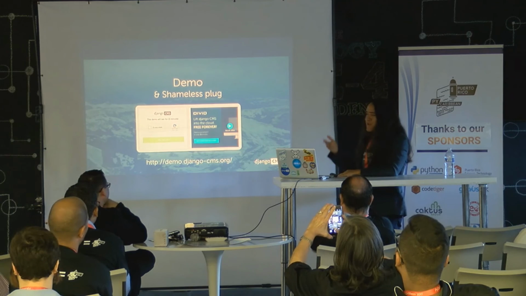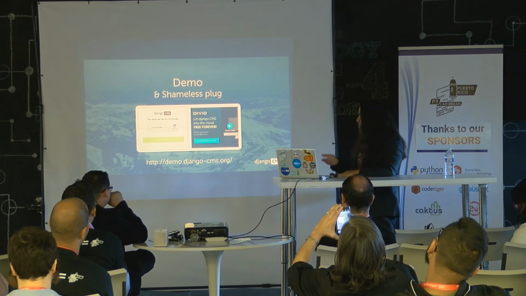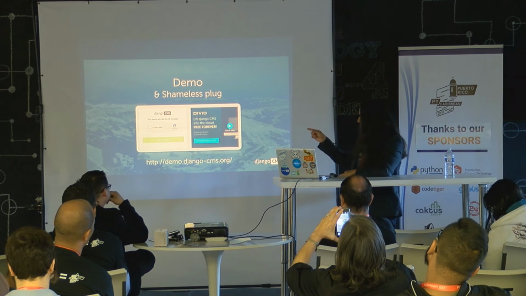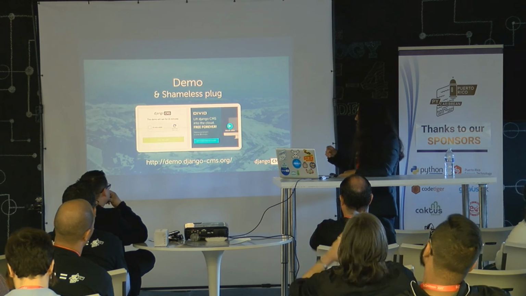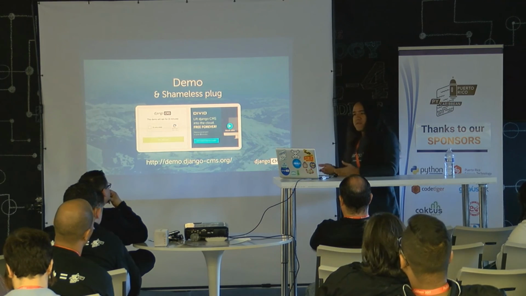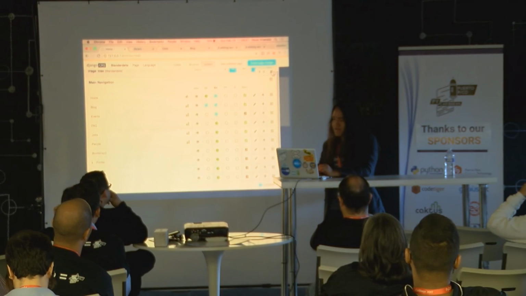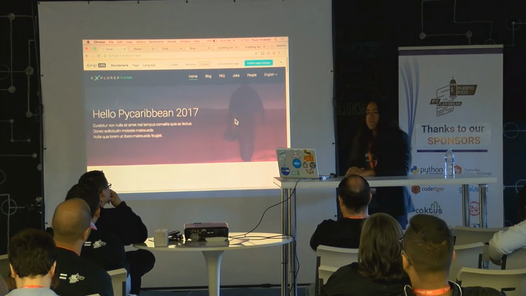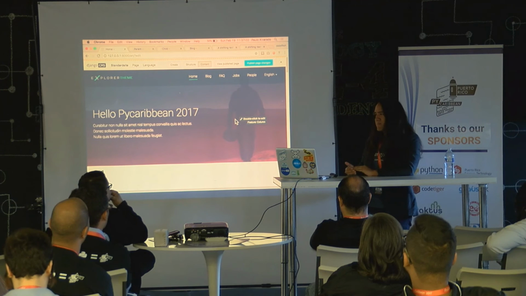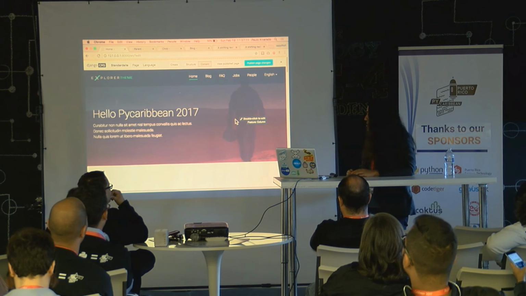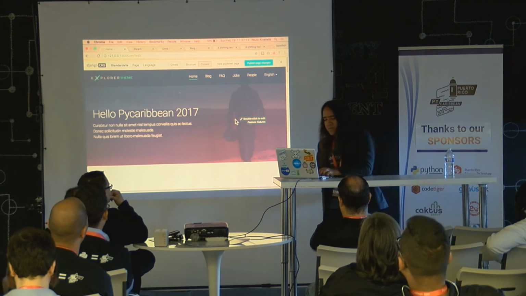So yeah, if you go to demo.django-cms.org, you're going to be asked if you're a robot. If you are not, then just pick the box. And you're going to get a 15-minute demo of the CMS. It's going to look exactly like what I have here, exactly the same thing, but it's only going to last for 15 minutes. You can delete any page, modify all the content you want, because after 15 minutes it's going to expire, and then it's just going to recreate another one. So feel free to try it out.